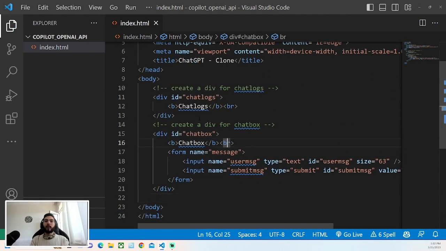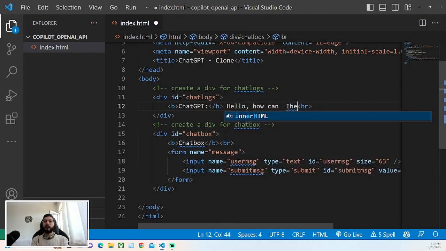So here we have chat logs with the chat logs information, and we have as well the message area that we send in the chat box. We can have something here, call it chat logs. Let's say ChatGPT, so it's the text that we get from ChatGPT, and we say hello, how can I help you?